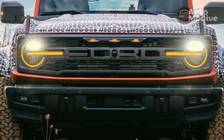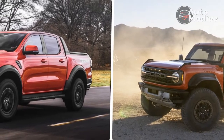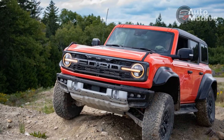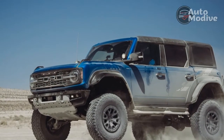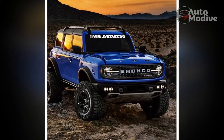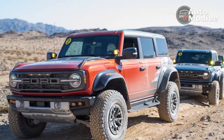Miss: Drinks a lot. In what will surprise no one, the Braptor loves to drink fuel. It has EPA fuel economy ratings of 15 MPG city, 16 highway, 15 combined. Those not-so-great numbers aren't even realistic — over 227 miles of mixed suburban driving, the Braptor averaged just 13.2 MPG according to the onboard trip computer. Short of the Nissan GT-R and essentially matching the F-150 Raptor with a larger, more powerful twin-turbo V6, the Braptor's V6 gets among the worst fuel economy I've ever experienced in a production six-cylinder. It might as well have a V8, as that's similar fuel economy to the Jeep Wrangler 392.